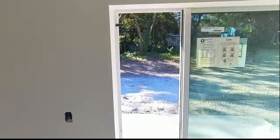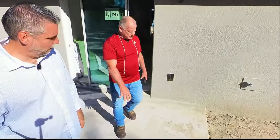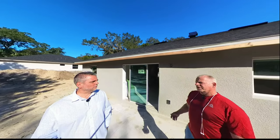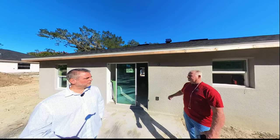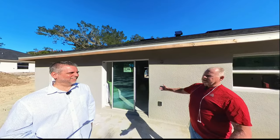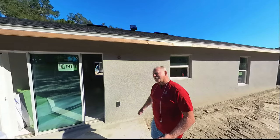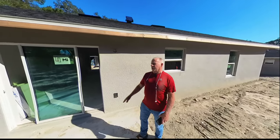Well, let's sneak out our back. At the end of this, we always paint the garage floors. Craig Campbell, our painter, has been doing it for about a year now, and we love him. When he thought he was finished, I said, Craig, you didn't paint the garage floor. He said, what do you mean? This guy's been painting in the Deltona, DeLand area for 40 years, and he said, Tim, I've never, not once. I said, cool, because we do every house. That's the theme of the conversation: we do so much more than others.